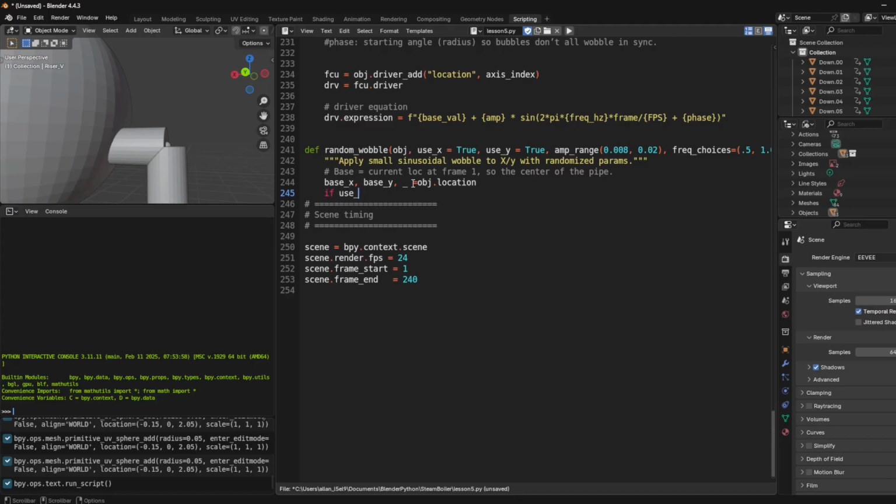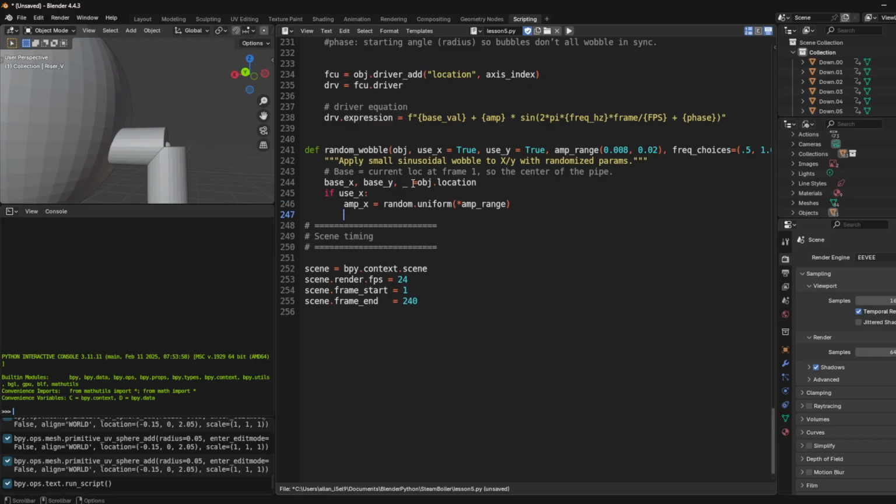If we use the x, then magnitude x is random uniform, amplitude range.